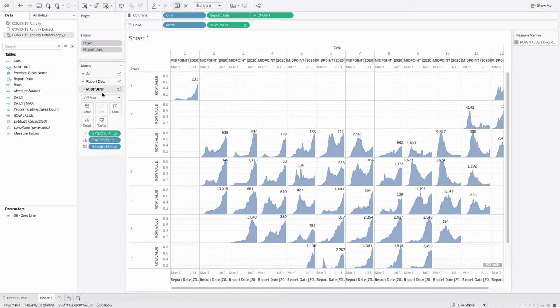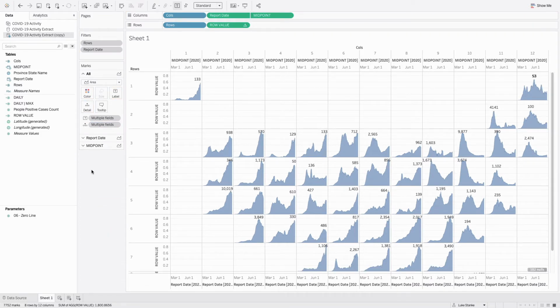So we're going to change this text on midpoint now from window average to state name. I'm just going to click drag and replace state name over the top there. And we don't need measure values or measure names on either of these, so I'm getting rid of that. And midpoint also can just be text. Now my trick here is I've got two different mark types, one that is all based on a single point, midpoint, and another that is based on the report date, many dates in the data set. And midpoint itself actually is a collection of every single report date because we've created this placeholder calculation.